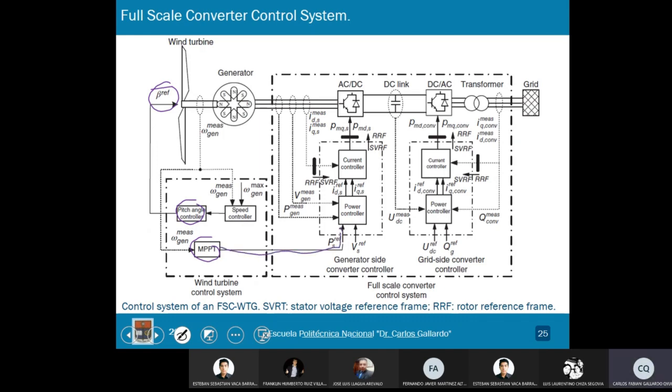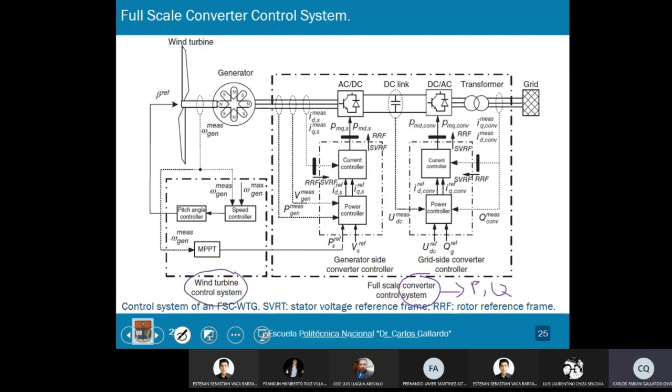This is my first control system, the wind turbine control. So in summary, from these cross-coupled controllers, I will get the beta reference and the active power reference for the stator controller. What is the second control system? In this case, it is the converter control. The converter control is for decoupling control of the active and reactive power. This is the objective.